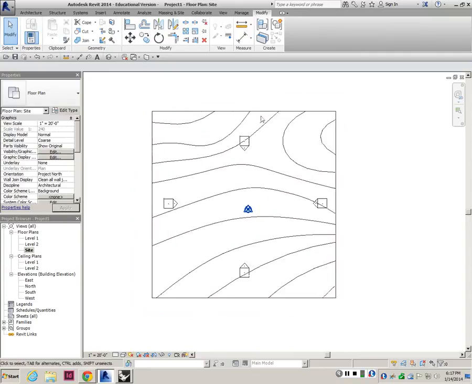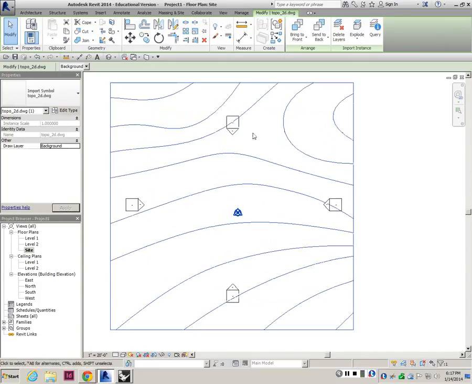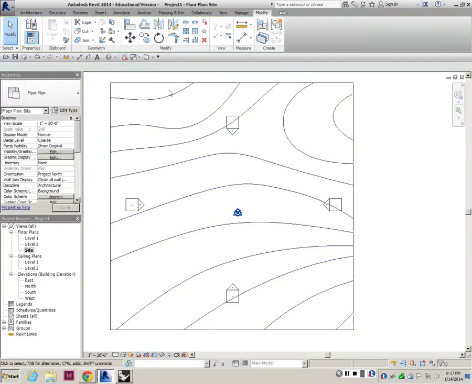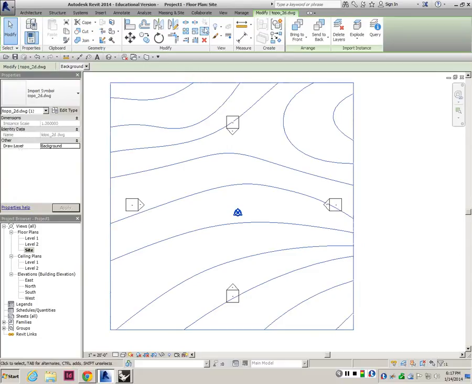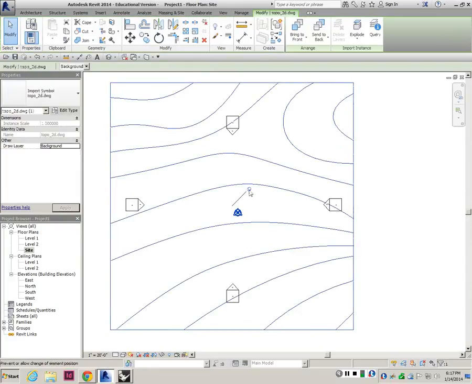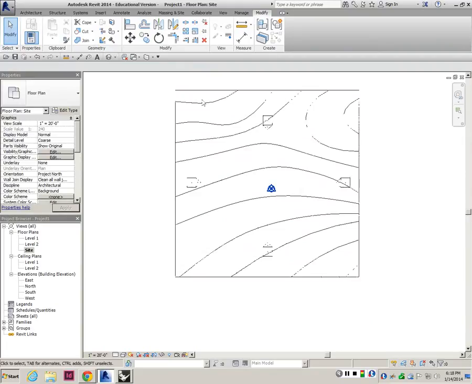Okay, so one thing when you're dealing with linked files in Revit, you have to make sure that you don't accidentally drag them around, because we might have other geometries over this. So what you want to do is, after you position them, pin them to where they are, and you can do that under Modify tools. Under Modify here, there's a pin option. If you click on it, it will show this pin symbol at the center, and you won't be able to drag this anymore. It will be pinned unless you cancel it out by clicking over it. Okay, so now let's try to model our landscape.